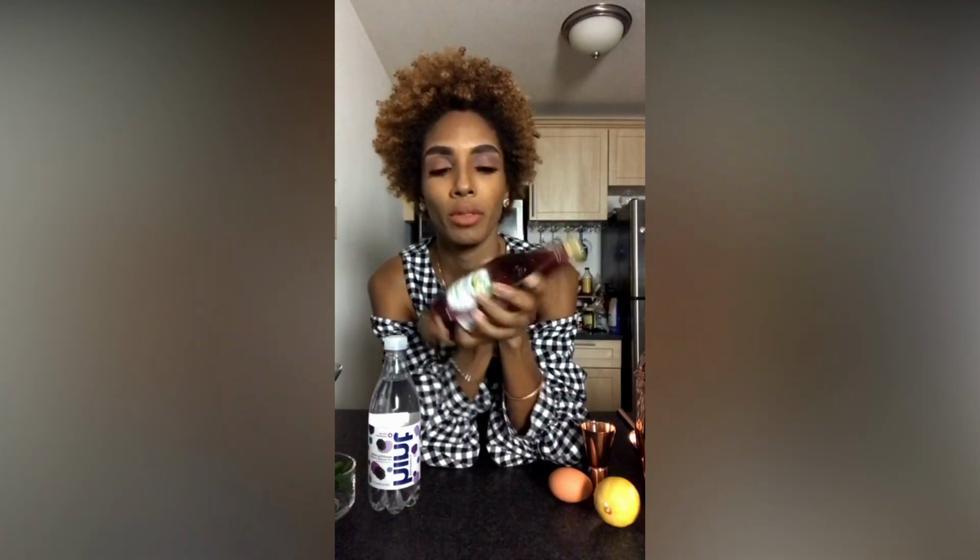This is pomegranate syrup. I had all intentions to make fresh grenadine tonight, but the day got away with me, and my pomegranate is in one location and I am in the other. So I got something quick. I got pomegranate syrup. Now you can use this as an alternative. The Rose's brand has simple syrup, triple sec, lime syrup.